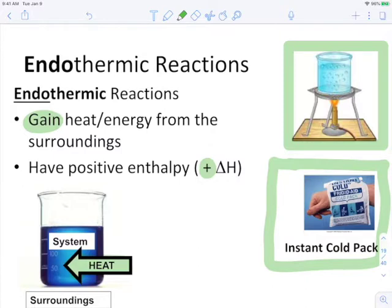But endothermic gets a little tricky when you're actually in the lab because it can feel hot, but it only feels hot because heat has been applied. The exothermic, you never would apply heat to it. It generates heat on its own. All right, so questions on anything here about the difference between the endo and exothermic reactions?